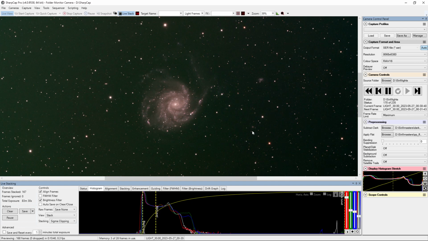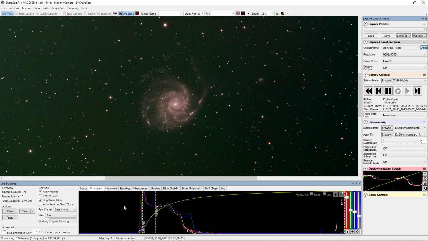So again, this is another way that you can live stack. I think if you're not going to use Mallincamsky, this is the program you want to use. Mainly because you can bring in your flats and darks, a master flat and a master dark.